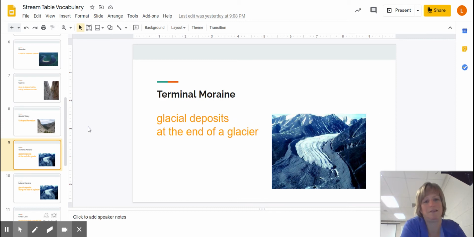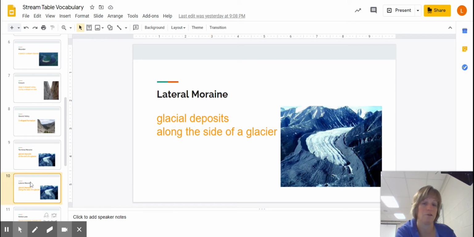Okay, so a couple years ago, I had a student pronounce this moron. That is not how you say it. Terminal moraine. So moraines are deposits by glaciers, and here's what I want you to think of. Glaciers are super powerful. They move, sometimes slowly, but they can move and bulldoze great amounts of sediment. So all of the sediment you see at the end and along the sides of this glacier have been eroded from further back in the mountains here. So terminal moraine means the end deposit. So where I'm wiggling the cursor here, that's the terminal moraine.